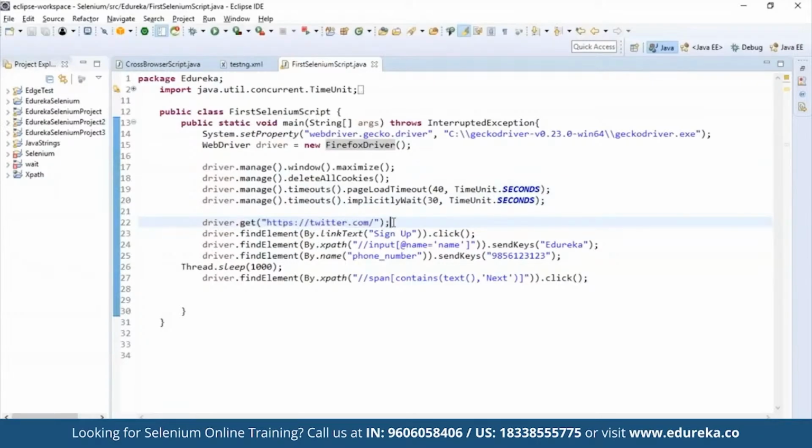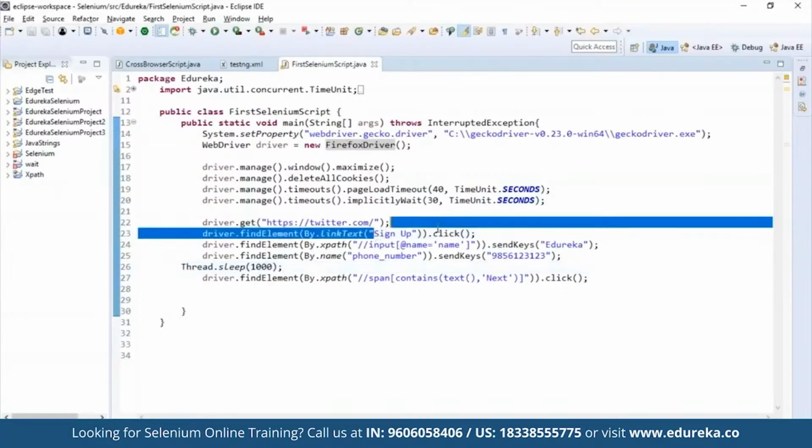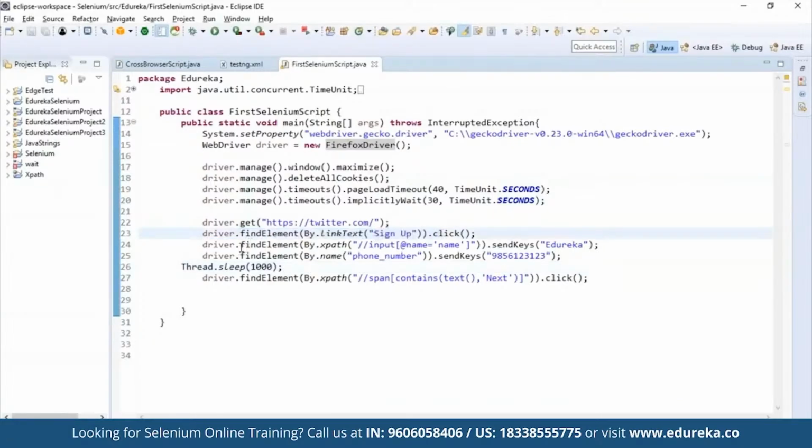I have told you before, right? If you navigate, what it will do, it will first launch the Firefox driver and navigate to twitter.com. And then using link text, I'm clicking on the sign up link and I'm finding the element using XPath locator. If you want to know about the locators and waits and about the basics of Selenium WebDriver, everything, you can check out the videos in our YouTube playlist and you can get hands-on on that as well.